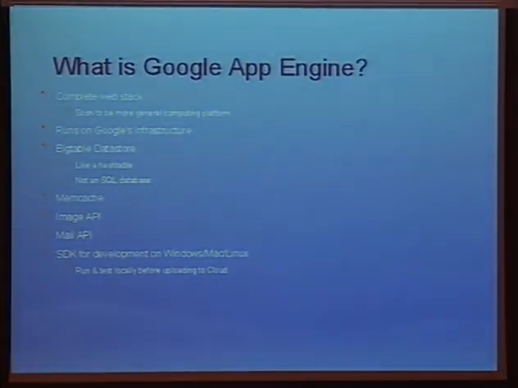Now, what is App Engine? App Engine is basically a web stack. And it runs on Google's infrastructure. That's the attraction of it, that it is potentially massively scalable. If your app is successful, it can scale. It's also free to begin with. The important problem is, though, that it has to be restricted. Because it's free, they can't just allow abuse.